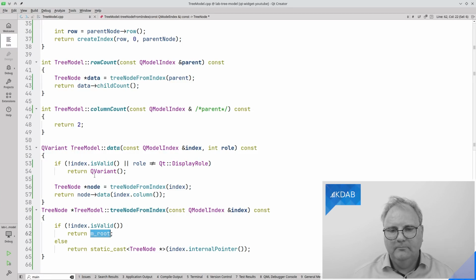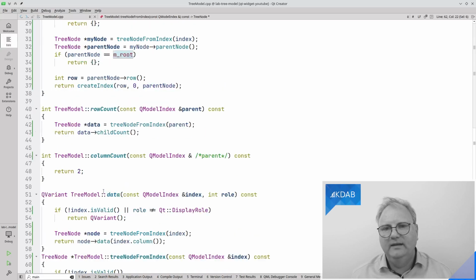Okay, with that in place, my data method, I go and say again, ta-da, open up, I get my tree node out. Oh, you want to know what is at column in that tree node. It has a data method, or maybe not in the example we have in our trainings. We have 3 columns: one is the pointer address, the other is the class name, the third is the object name. So depending on the column, I will either go to the QObject and ask for object name, or figure out what class it is or where it is in memory. But in any case, I'm in the domain that I know everything about.